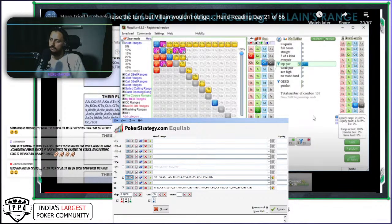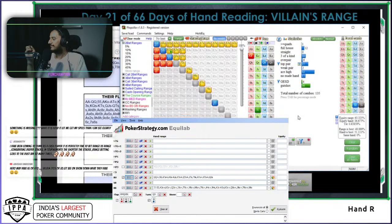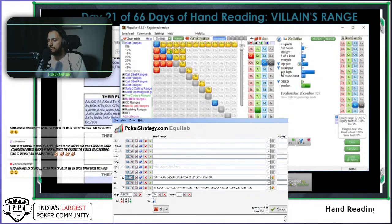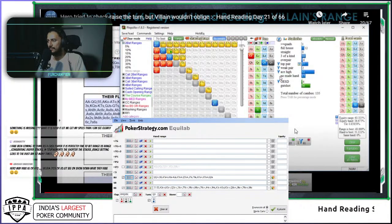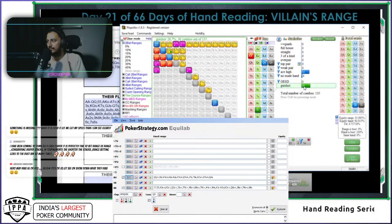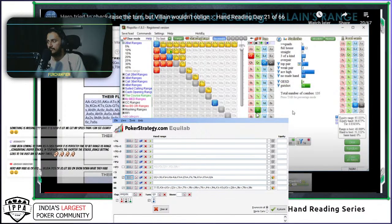Now, the king 10, it is third kicker. I'll keep that in his checking behind range just to control the pot on the card that didn't help him at all. So we'll keep one king or three combos of the one king in his range right there. Weak pairs, all those random fives, yeah, they would check behind. Ace highs, they're not betting, they would check behind. No made hands, could check behind. Open enders, Jack 10, check behind. Gut shots, he still has a lot of gut shots. 10 9, ace 10, ace jack, totally checking behind right there.